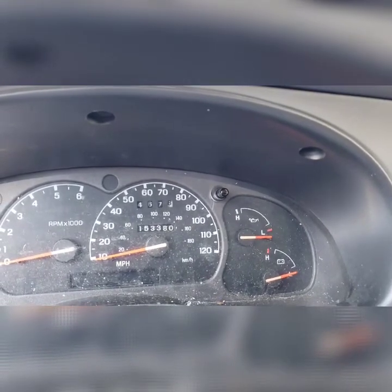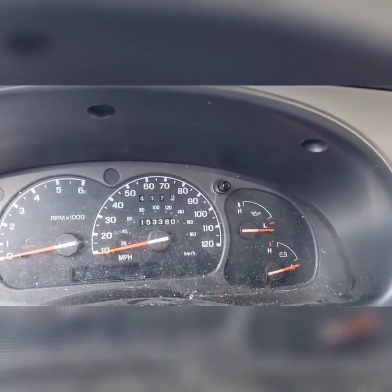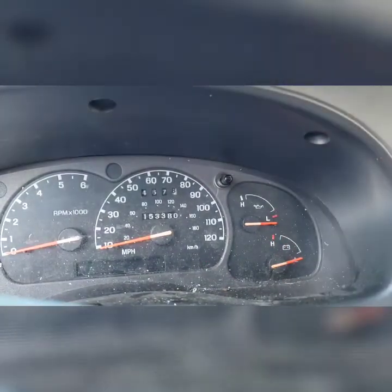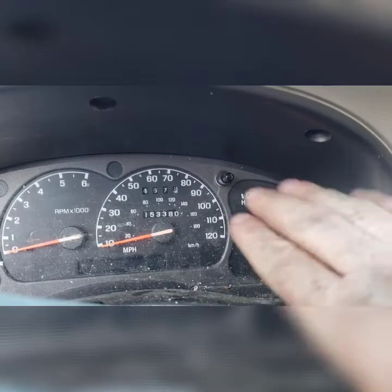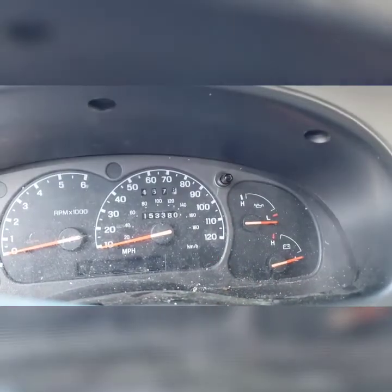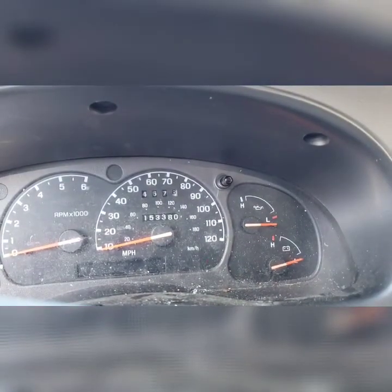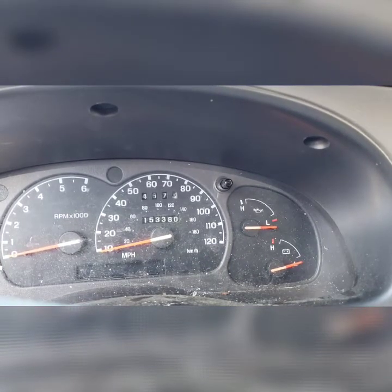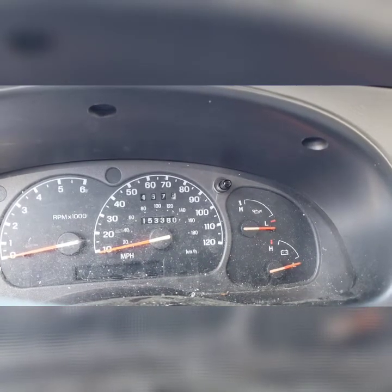So some of these gauges are almost like a dummy light hooked to a gauge, so they would always read dead in the middle as long as they had above 5 pounds oil pressure, and if they dropped below 5, they would just go completely to low. So I'm not sure how this one's set up, but it is reading on the high side, but it did fix the problem with the fluctuation.